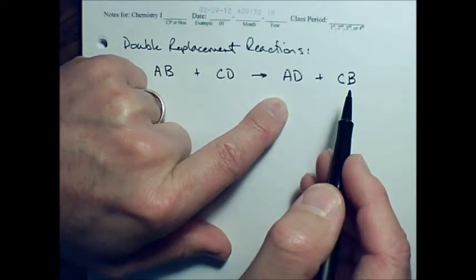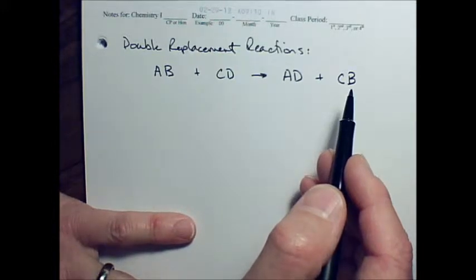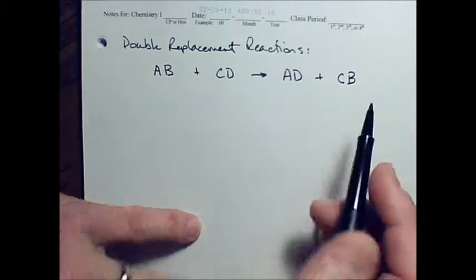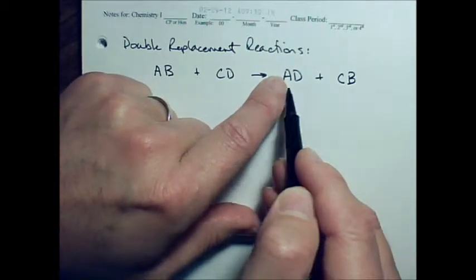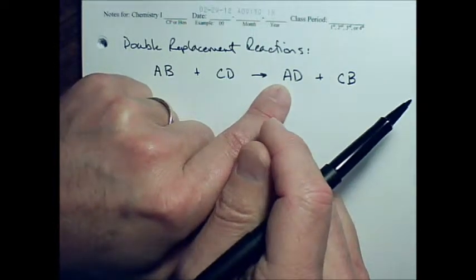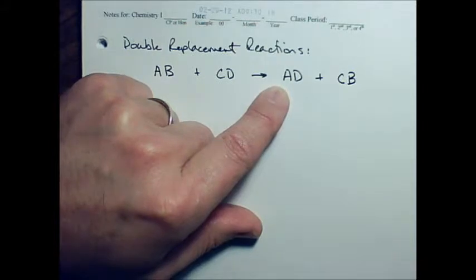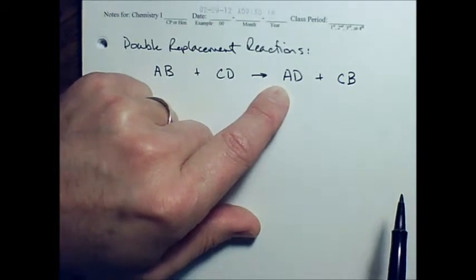Okay? Kind of like when you get dressed in the morning. Does anybody ever put on two shirts and no pants? No, you've got to have a shirt and pants. Well, we've got to have a shirt and pants for every one of these chemicals. And did anybody ever wear the pants on their head? No, so the shirt has to go on your torso and the pants go from your waist down, right? So you've got to put the right stuff in the right place here. Okay? Nothing more complex than that.